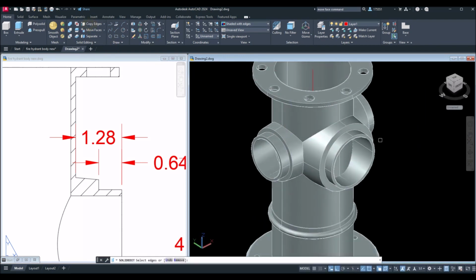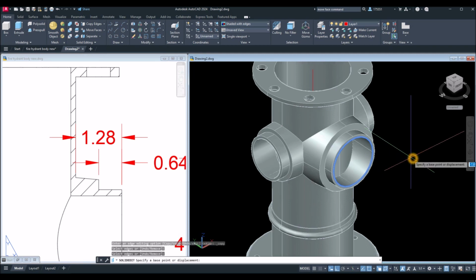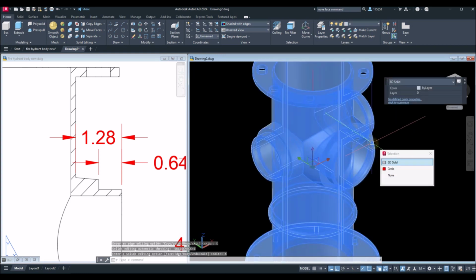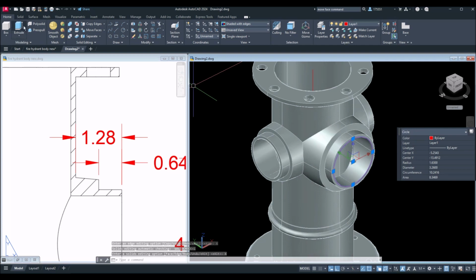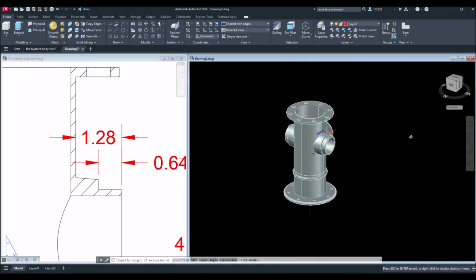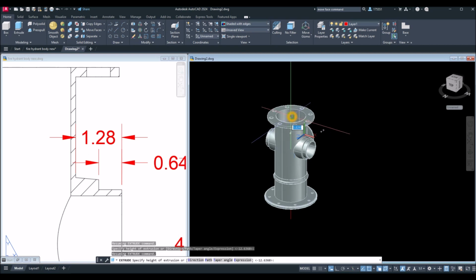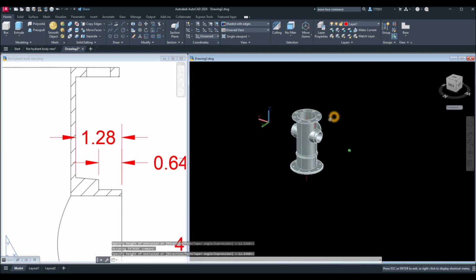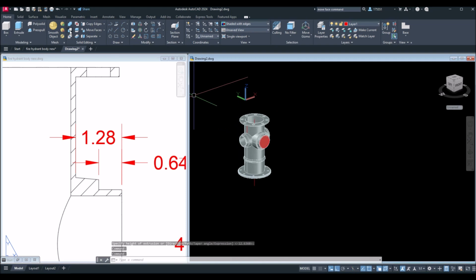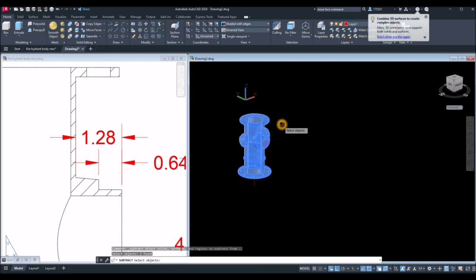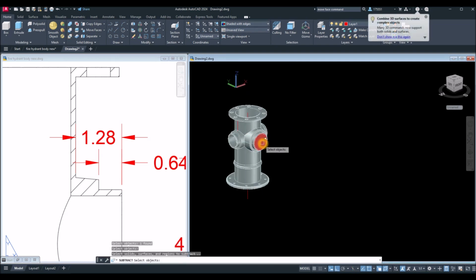And now for this one, I'm just gonna copy edges, copy this edge, enter, paste it here, paste it back, click again, and exit. Now, extrude this circle, and don't extrude it all the way, otherwise we're gonna poke a hole through that face. So just click the center here, so click the end point. Now subtract command, select the barrel, right click, and select this object we're using to subtract.